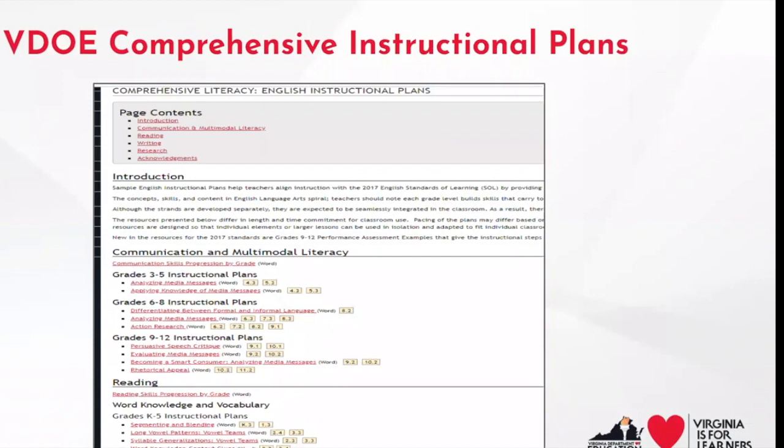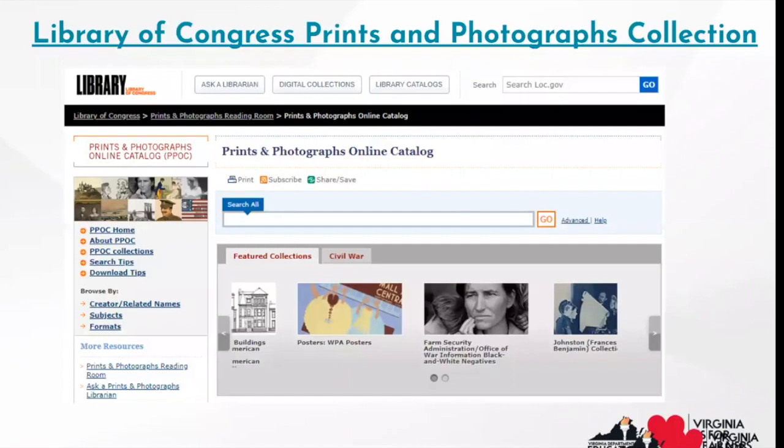So this is the link to our comprehensive instructional plans. I'm telling you, take that and run with it however you would like. But they are really good resources, and they often provide text that we, as the Virginia Department of Education, cannot endorse any specific product or type of text. And so they often provide the texts that are really helpful and supportive, and they provide links to get there. Yes, so this is the Library of Congress collection.